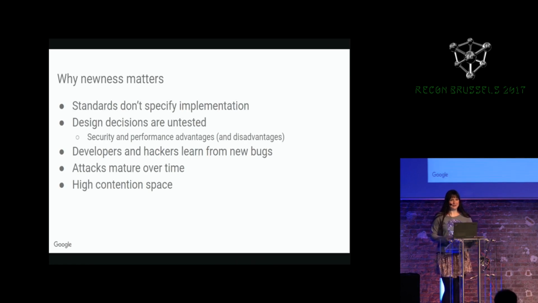Something you realize quite quickly when you look at JavaScript engines is that the standard does not specify implementation. They say what the script needs to do, but not how to implement it so much. So when you're creating a new ECMAScript engine, developers need to make design decisions, and the design decisions are somewhat untested. And sometimes there's trade-offs. There's things like security versus performance, how many checks do you put in. But sometimes there's other reasons things get done, ease of development, that sort of thing.